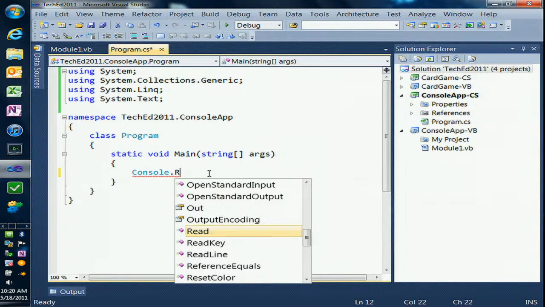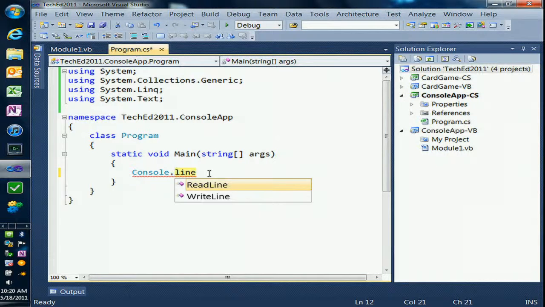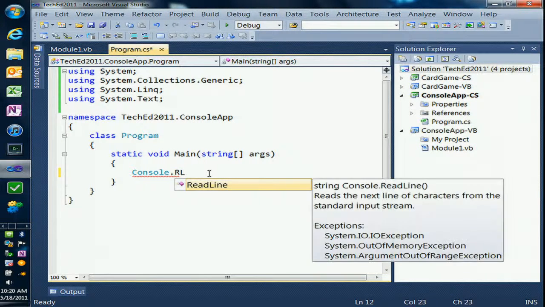What that also implies, if I've got this kind of word breaking, is I can type these even faster. If I just type the capital letters that start each word, like if I wanted to go to read line, just capital R and L. That's not as discoverable, but that's also in Visual Studio 2010 to help you use IntelliSense more effectively if you know what you're looking for.